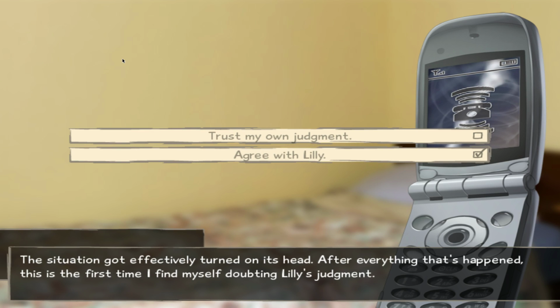Because if I started from the very beginning, you guys would be seeing a lot of repeated footage. In order to get the neutral ending, this is the only differing option I have to choose between all of the dialogue moments. That is it. So that's what I'm going to do.